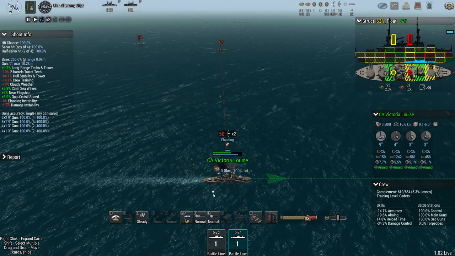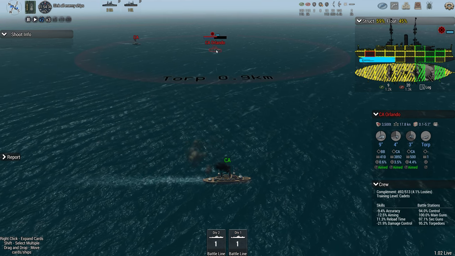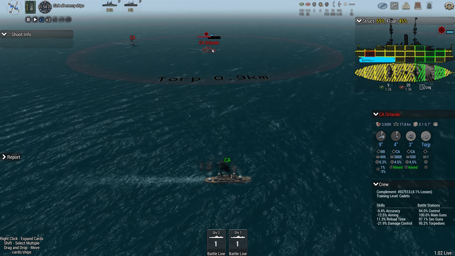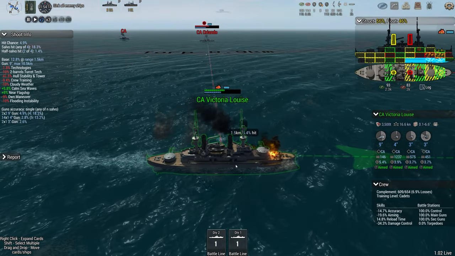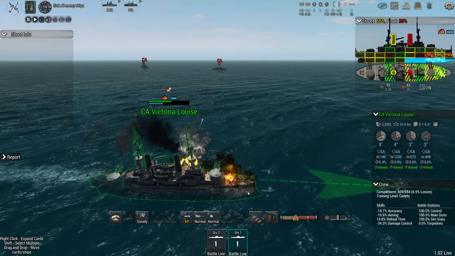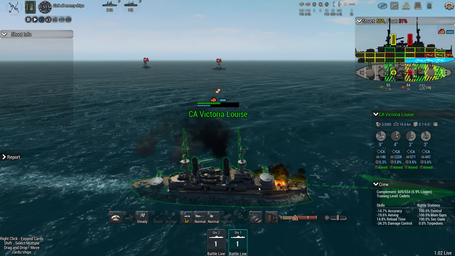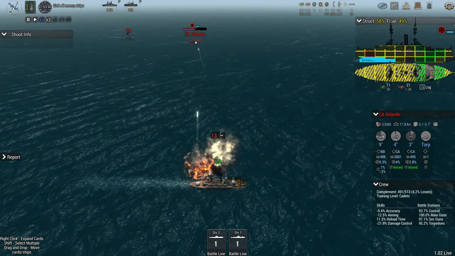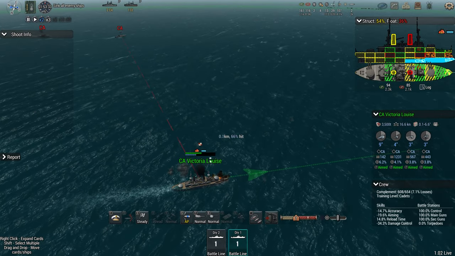We are also flooding now. So we are, well, they're 45% flooded. Whoa! Ammo detonation. That's painful. We're in trouble. Luck of the dice. We may be able to pump that out, but he's turning now because he's heavily damaged as well, but we are in big trouble.